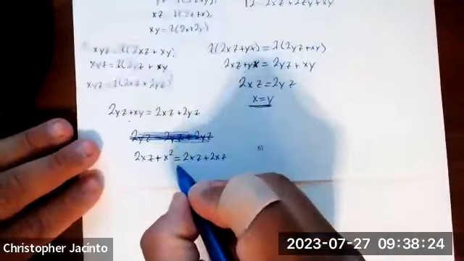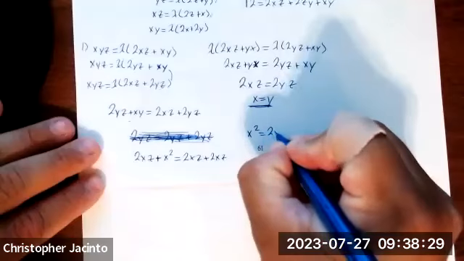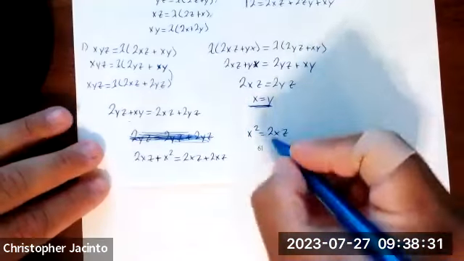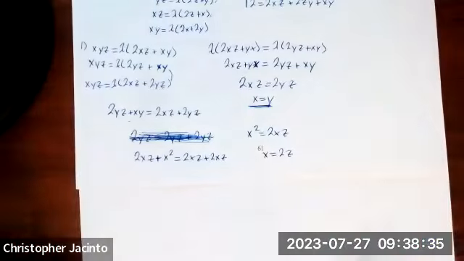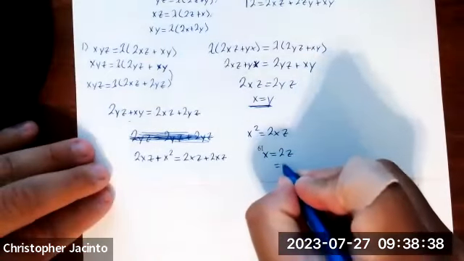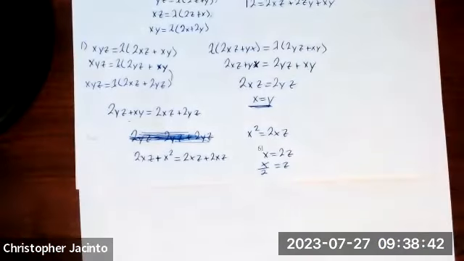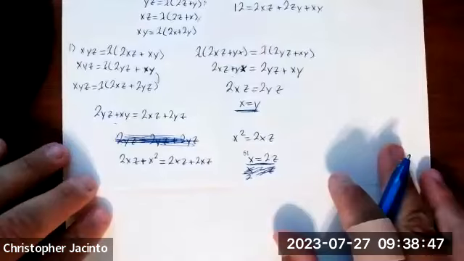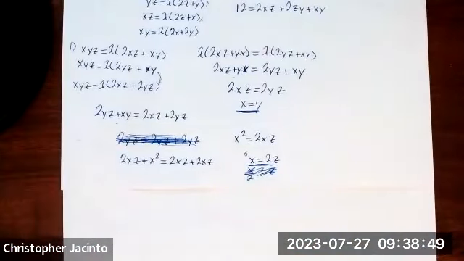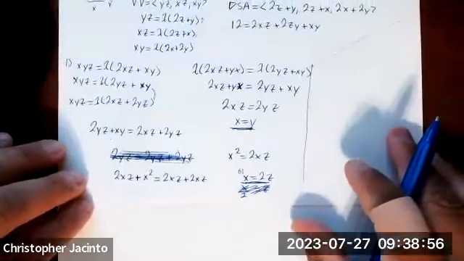Okay, notice if I subtract this over, those cancel. Divide by an x. And there we go. So z has to equal x over 2, or it's easier, we'll just put x equals 2z. Just have to plug it back into it. Now that we have all of this information, we can finally use our constraint.